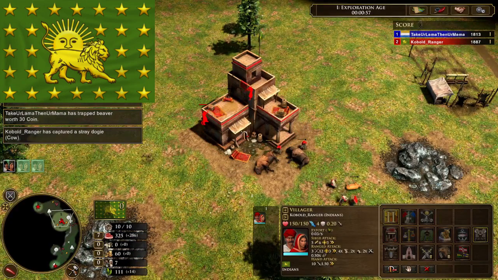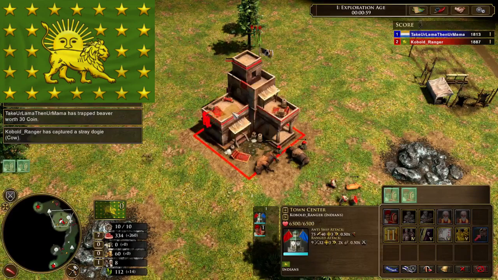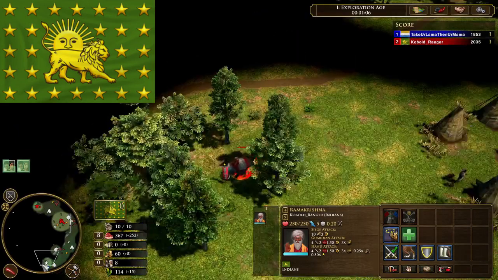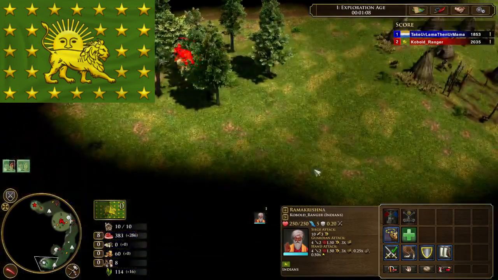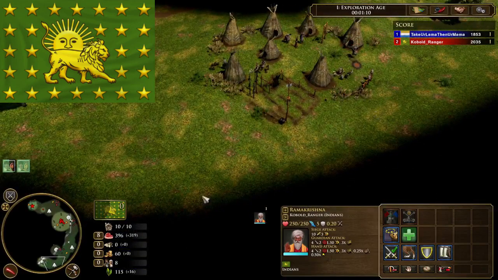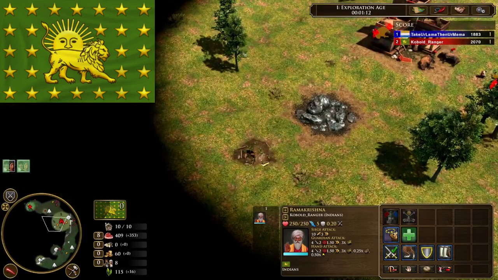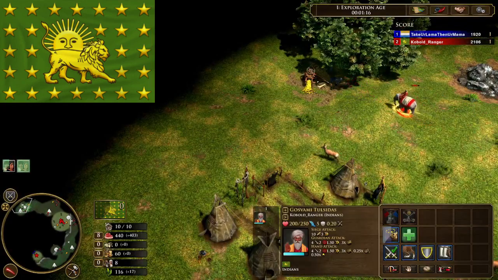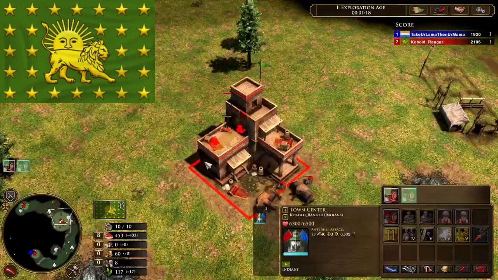So yeah, I'm playing as India, and we're in the discovery age. And yeah, I get a cow. That's actually good because you get XP. So whenever you can get a cow as India, you should. Those cows give you XP. You can't really eat them like you would with other civs, but still, it's very good.